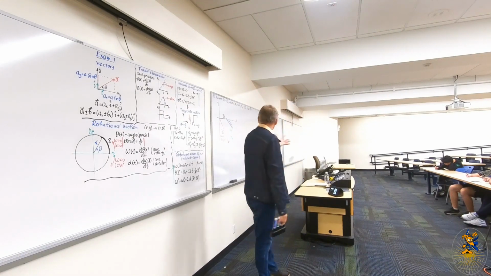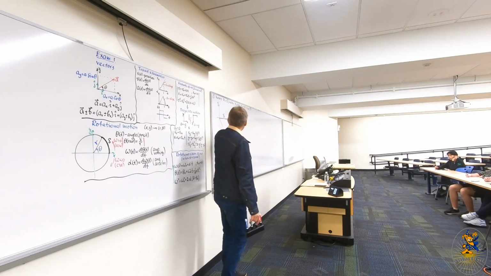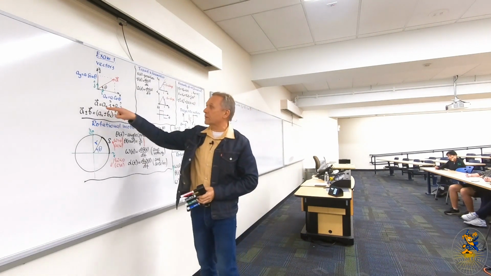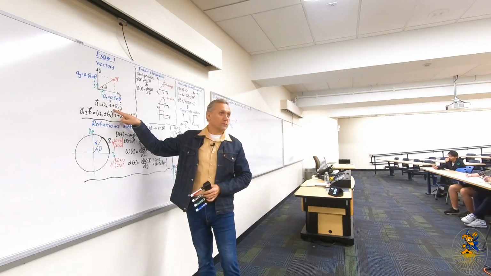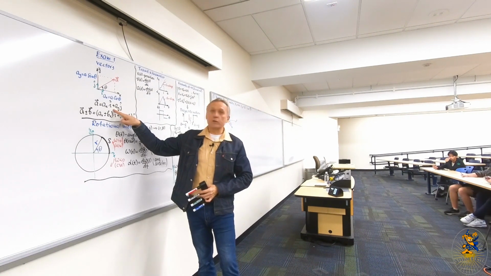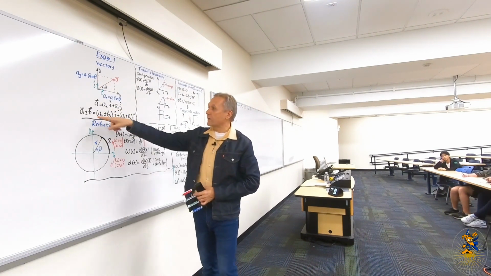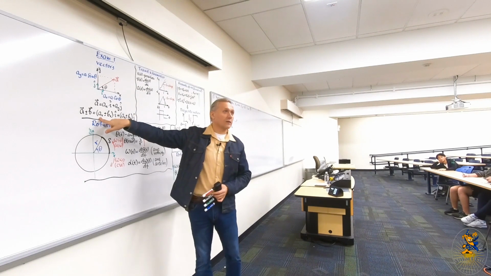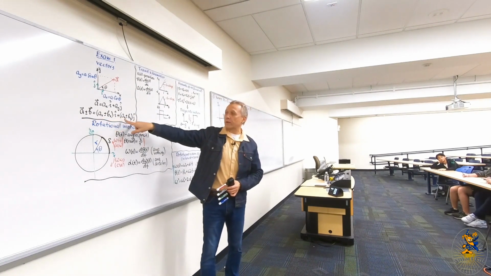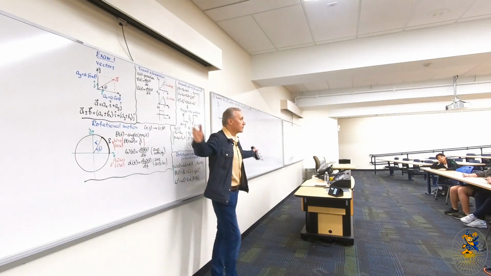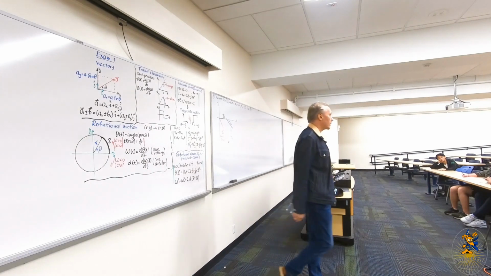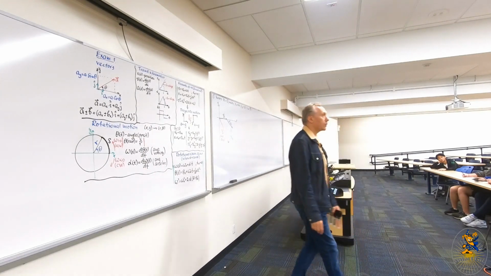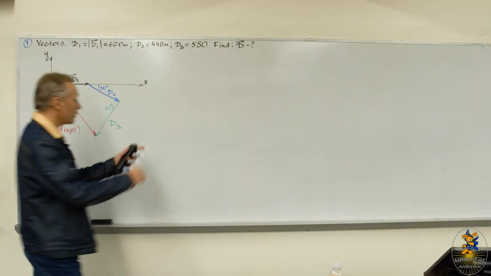So what are the steps? Of course, we need to write all these vectors in the component form, in their component form. And then once we do this, then adding three vectors is just a piece of cake. Add corresponding components, x components, and add y components. That's it. And then, of course, we will have to find the magnitude and direction. And I think we know how to do that. Right?